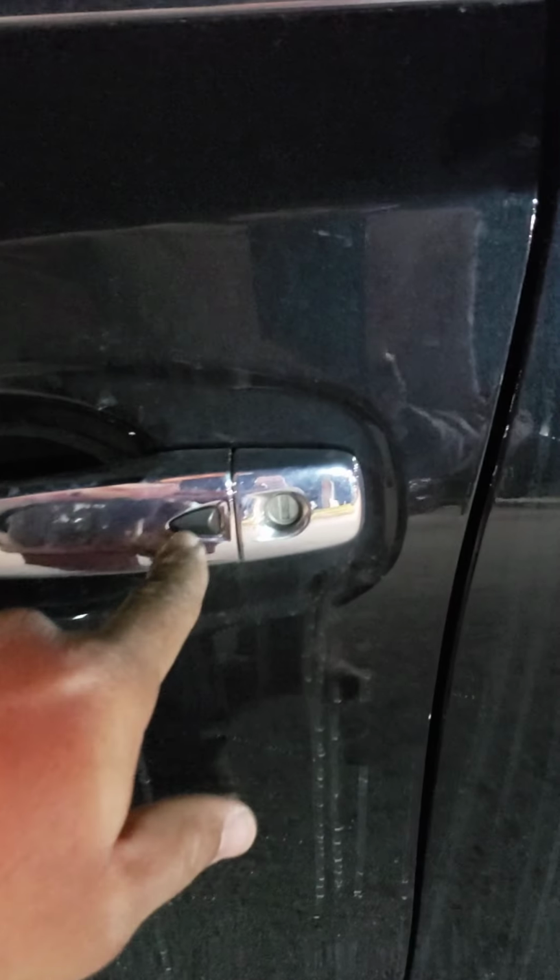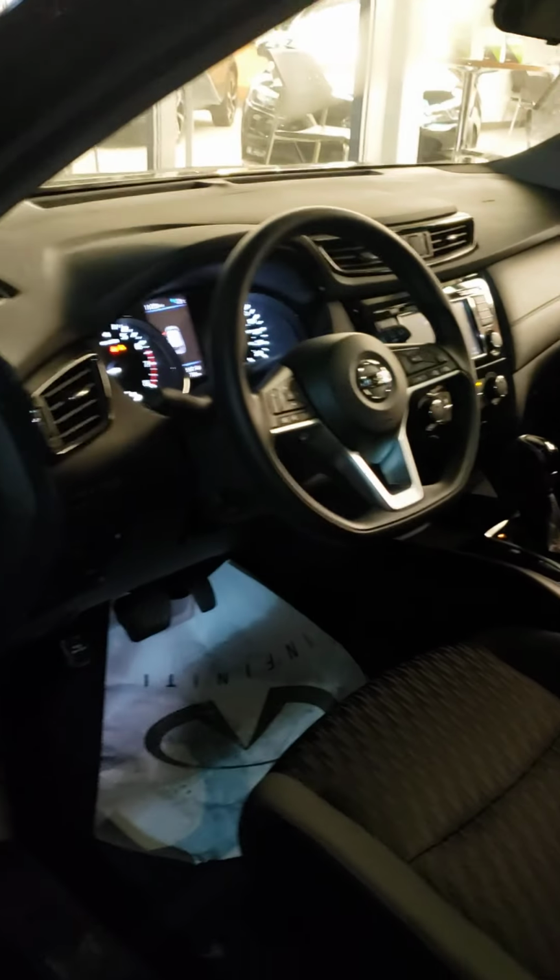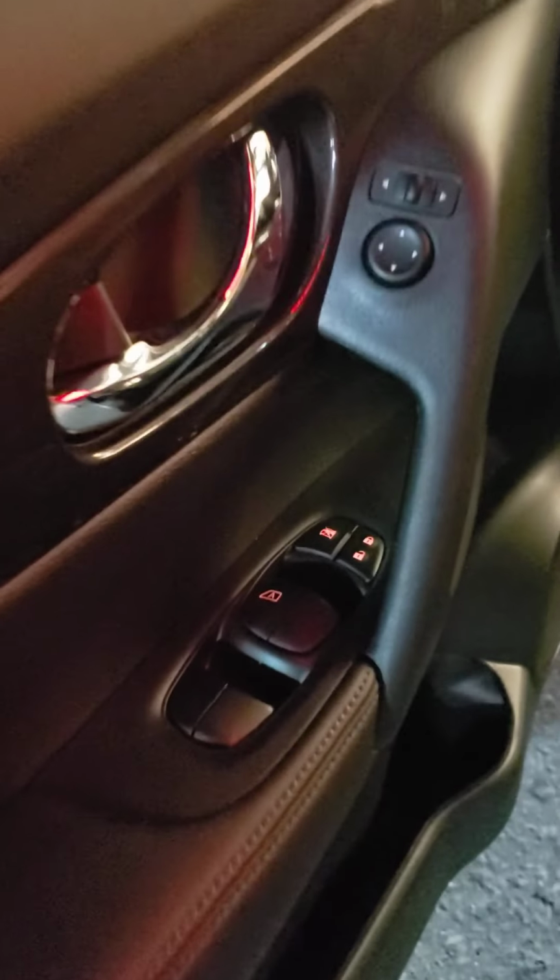As you can see, you have the keyless entry. So this button here, you could open the door like that, or you could close the door that way, lock it, and your keys could stay in your pocket or your purse. Right here, this is your power window, power door locks, your power side mirrors, and down here is electric seats.